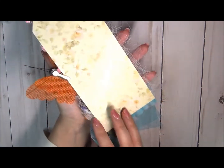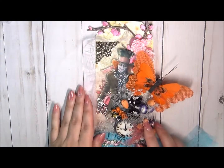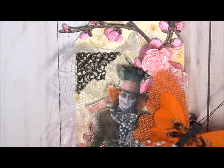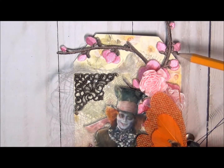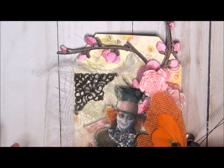So let's get started. This is the first tag, and this is one of those Prima tags. They're big ones. Let me maybe zoom in. I'm not sure how to record it so we can see everything, each detail, but I will walk you through little elements here and there. So the base I showed you is a Prima tag, one of those jumbo tags. This is the iron-on cherry blossom applique from NSK, which is right now out of stock, but will be back when we go full blown season.